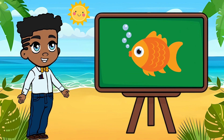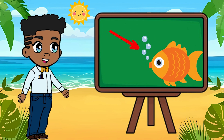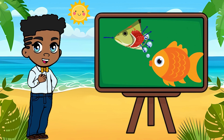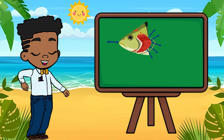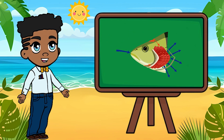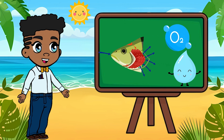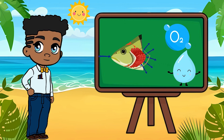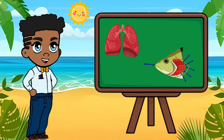Here's how fish make it work. Water flows into a fish's mouth, then travels over special organs called gills, which are located on the sides of their head. Gills are amazing — they act like filters or sieves. They pull the oxygen out of the water and send it into the fish's blood. The rest of the water just flows back out. So basically, gills are like underwater lungs.